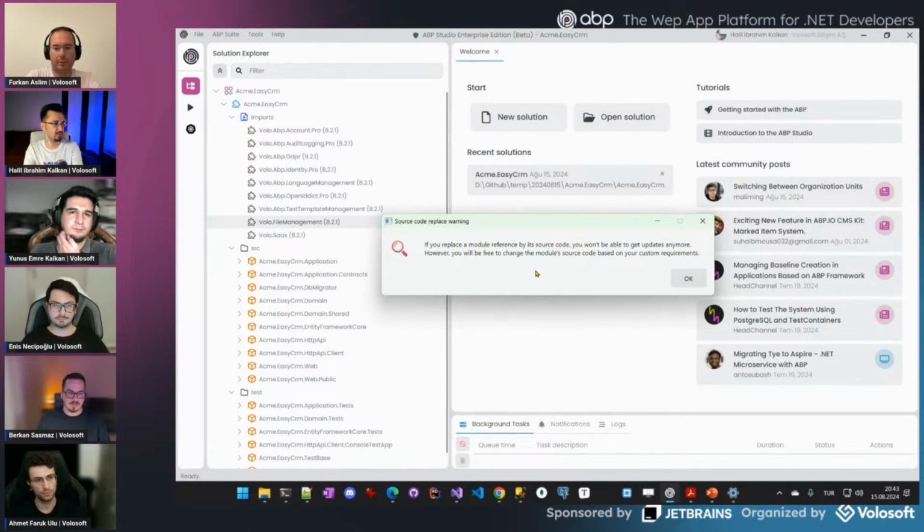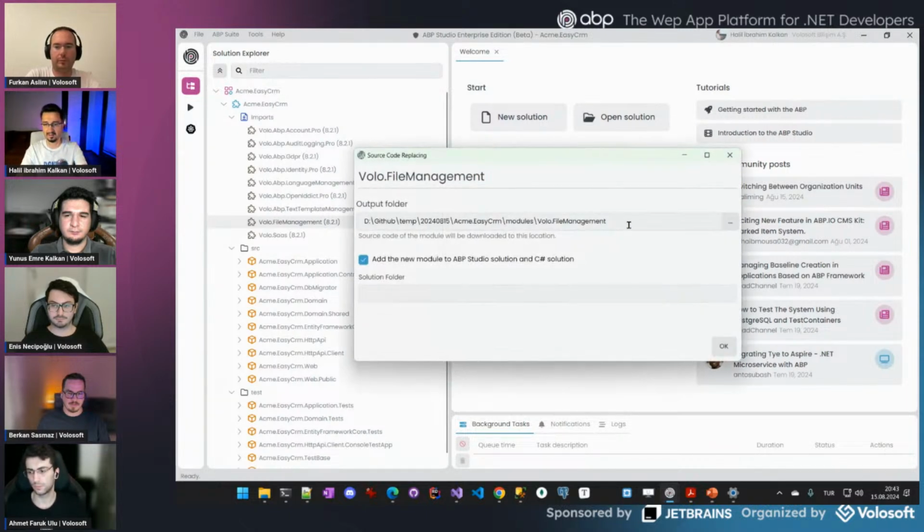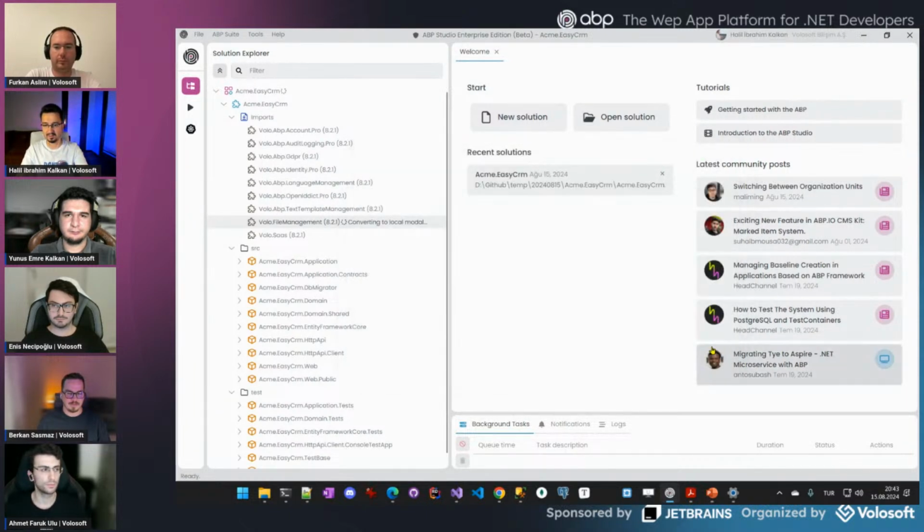This is a natural result of replacing with the source code. You want to get the source code and change it based on your requirements. Okay, I accept this handicap and continue with the process.